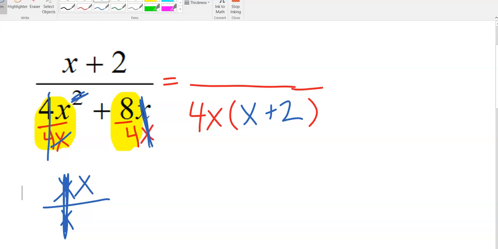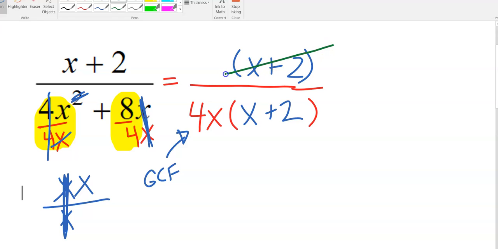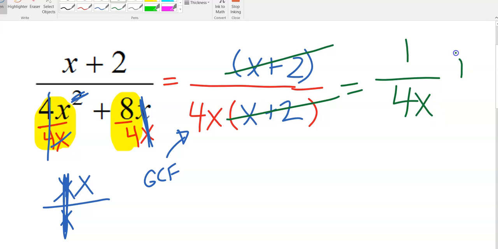So in my denominator, I've got the 4x that I factored out. If I'm just taking it out of the bottom, my GCF is always going to be included beside the other factor here. Now in the top of this fraction, I had an x plus 2. So now I can see that this fraction has something in common. They have an x plus 2 that will cancel out with an x plus 2 over here. So my final answer would be 1 over 4x that I factored out. That did not cancel out. It's still down there. And this would be my final answer.